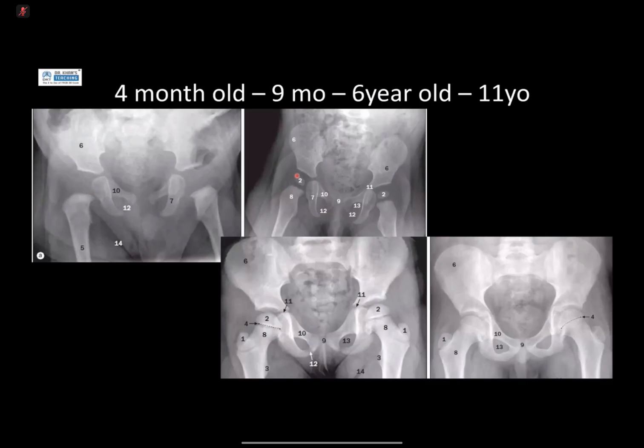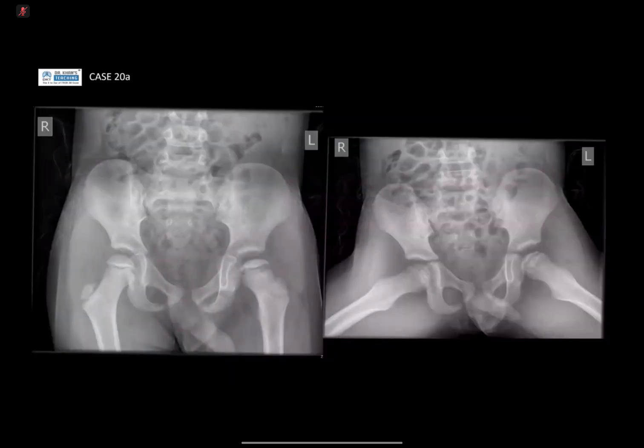That's because when you start to have ossification of your femoral head, it makes it hard, because the calcification or the ossification blocks your sound waves passing through, so you can't actually see the positioning so well. So 4 months, because that's when your ossification center has not yet formed, and it forms after that. Some people push it to 6 months because everybody ossifies at a different age, but I'll say no later than 6 months. By 9 months and onwards, you are really using X-rays to help you ensure or characterize if your hip joints are in place or not. Okay. All right. Next case.